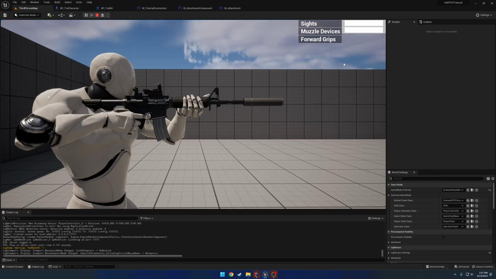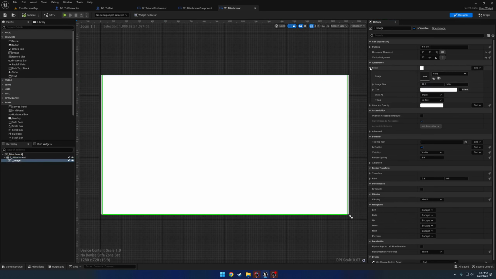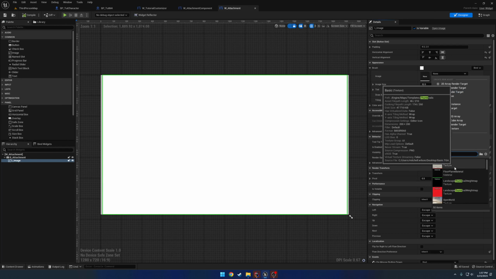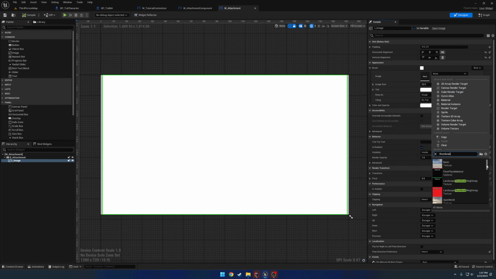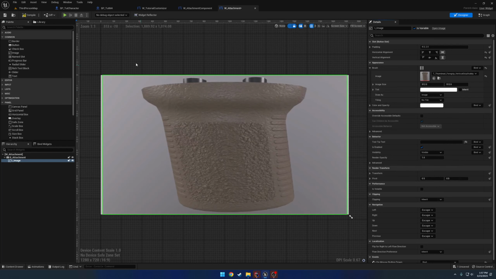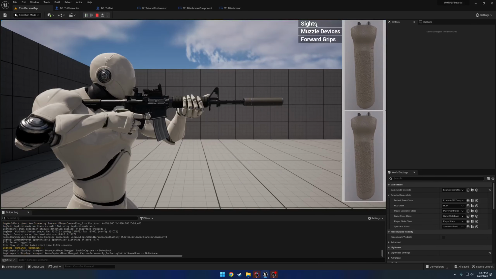We are going to definitely need to clean this up, as we are obviously going to want an image. Actually, I can show you for a reference. Give this the image of, do I have any thumbnails? Yeah, I do. So we'll just grab one of the vertical grip. It's going to look very ugly and stretched.